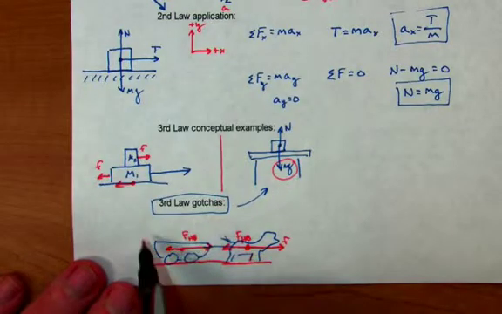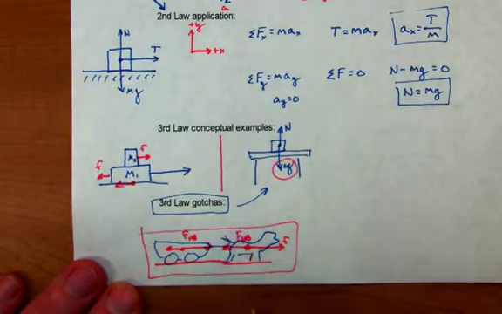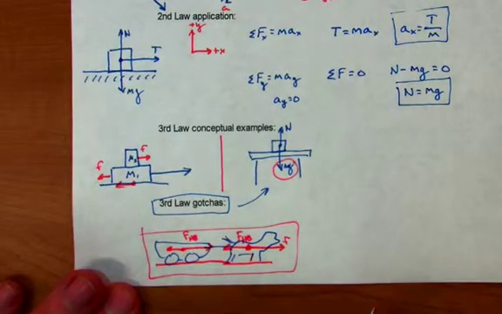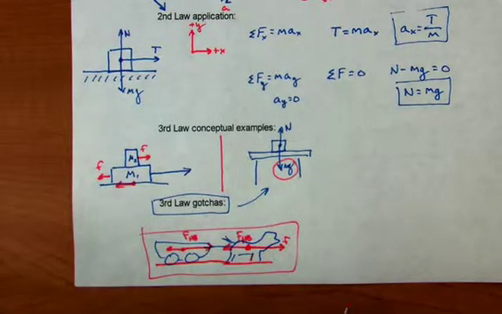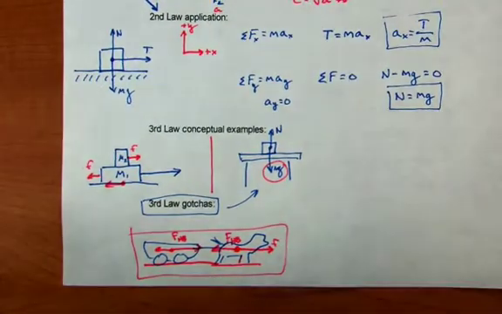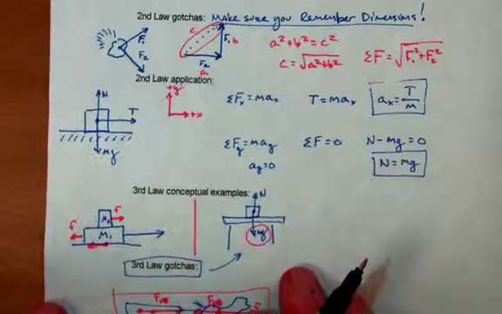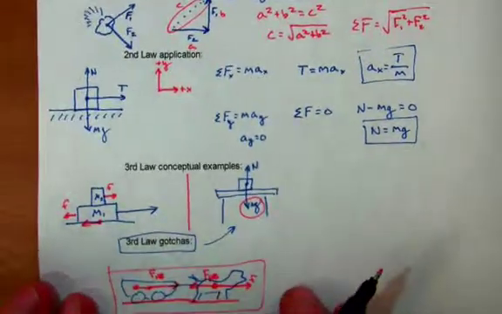So this is a very common misconception. If you think, well, action-reaction force pairs must always cancel each other out, that's not true. They act on different objects, so they do not cancel each other out. All right, that's it. Those are an overview. You will spend a lot more time, especially with Newton's second law. I know that was quick, but that's a broad overview for your notes.